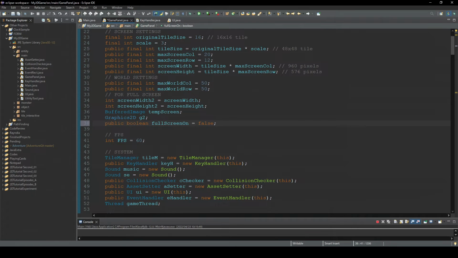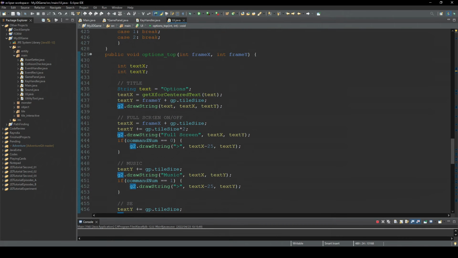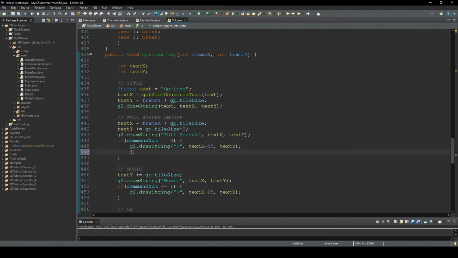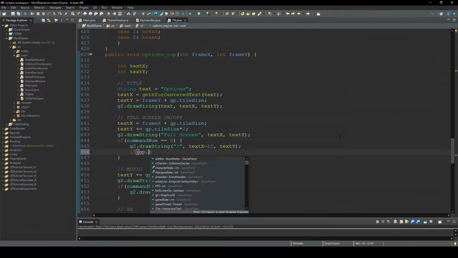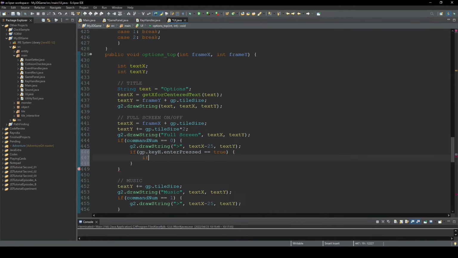Let's set it false. Back to the UI class, and so here full screen on off. If you press enter key, so enterPressed equal true, then we're gonna switch the full screen state.